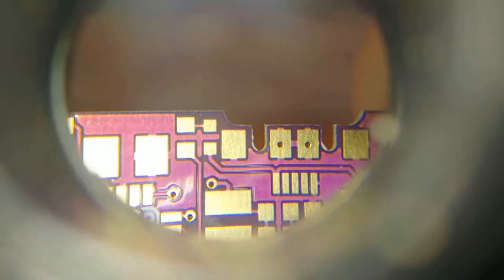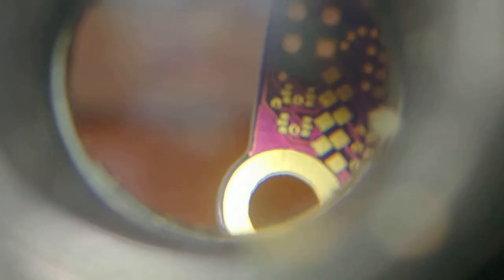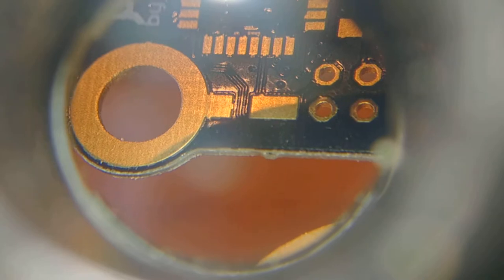One thing I want to show is this little cutout for my USB port — that looks pretty clean as well. That's very nicely routed, no sharp edges that I can see. In fact, I can't even see where it was snapped — it's very smooth overall, not a single blemish. On the Seeed boards, you can see a little tab where it was broken from the panel, but nothing like that on this board. It's just perfectly routed all the way around.